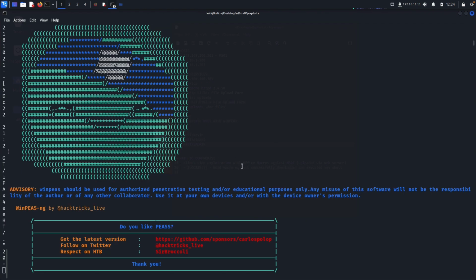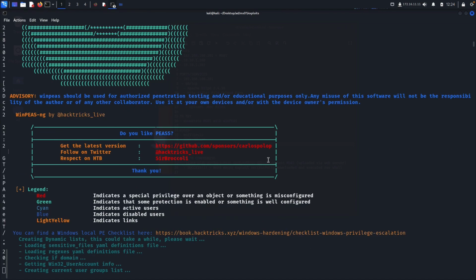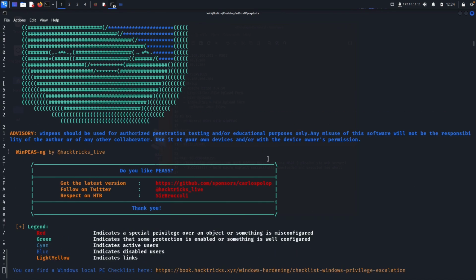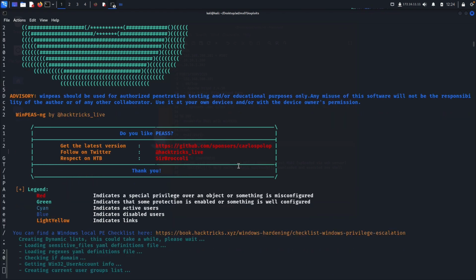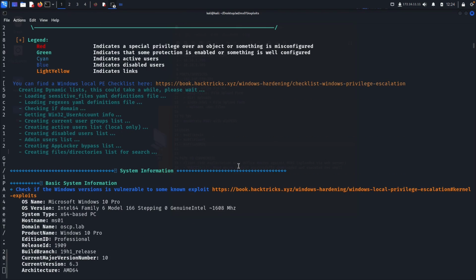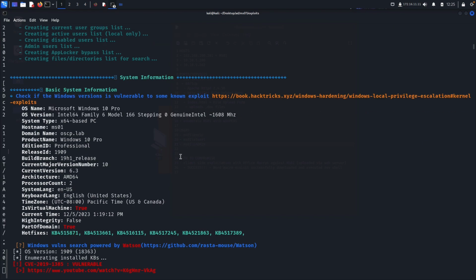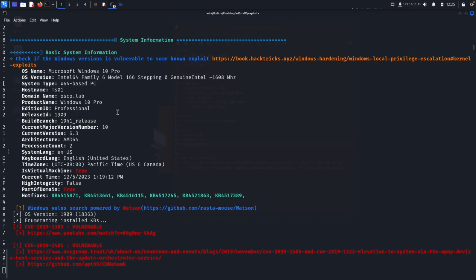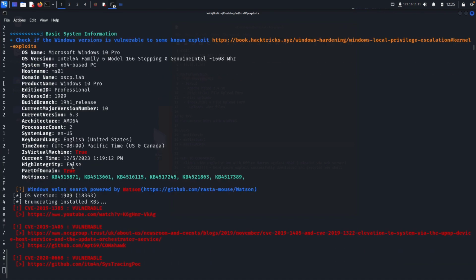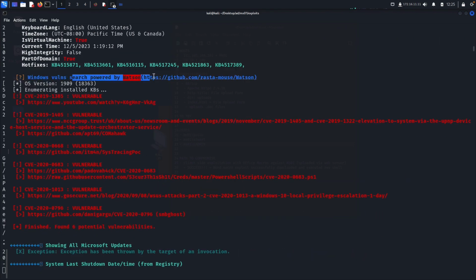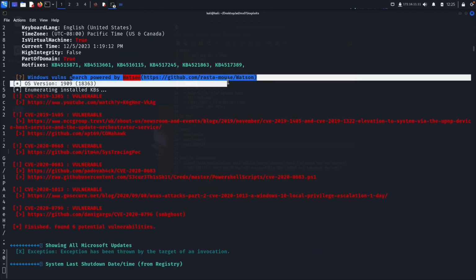Okay, so winPEAS is running, but we might as well start to parse through it. I took a quick look while it was running as well, and I didn't see anything immediately jumping out. This looks like it's not having anything immediately of value, so we may have to do some manual enumeration or do some quick searching as well. But I did want to call out that we see here that winPEAS provided some, okay, so the Watson component did work.